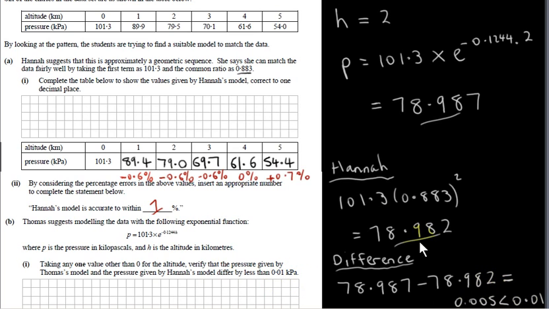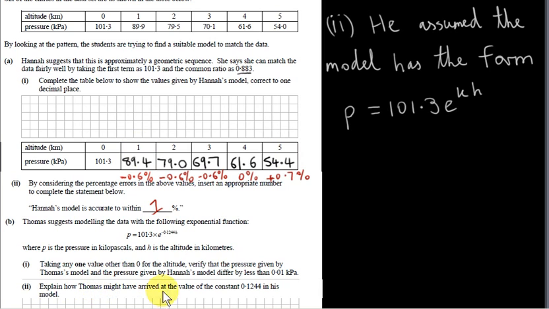So I have shown this just for one value, h equals 2, but apparently it's true for all values of h except h equals 0. Well, actually it is true for h equals 0. The difference, although, well, actually I don't know, I haven't done it. But it is supposed to be true for values of h from 1 to 5.